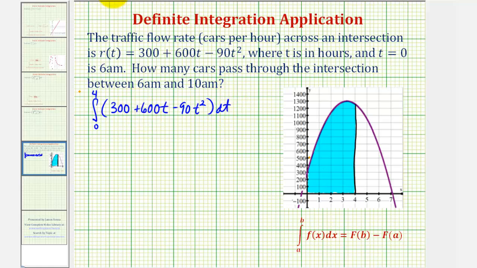So now we'll find the anti-derivative function and then we can determine the value of the definite integral using the fundamental theorem of calculus given here. Where if big F of x is the anti-derivative function, then the definite integral is equal to big F of b where b is the value of the upper limit of integration minus big F of a, where a is the lower limit of integration.